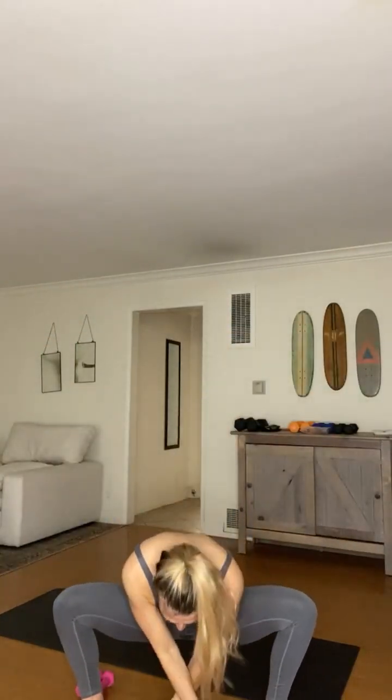Big deep breath at the top. Roll the shoulders back, big rolls. Close your eyes — pretend like nobody's there, no one's watching you. Give me big movements. Bring it forward. Bring those arms out nice and big, all the way down. Big deep breath — bring in all that good. Hold it, hold it at the top. Bring it close to your heart. Exhale — let it all go.